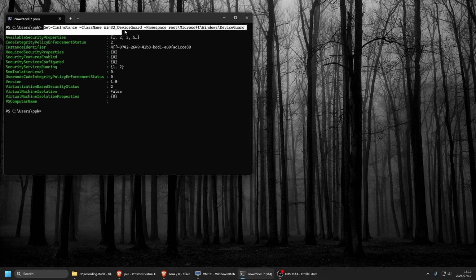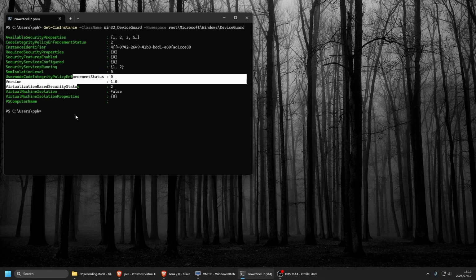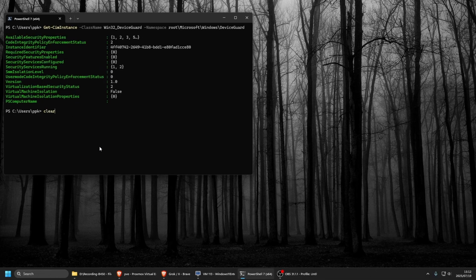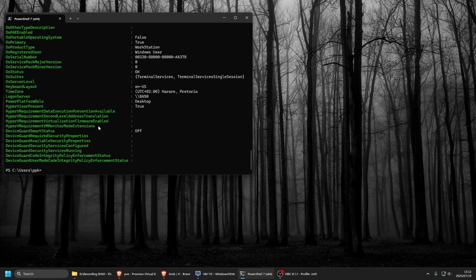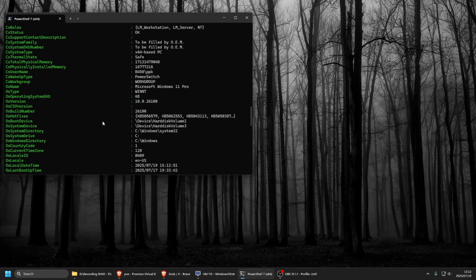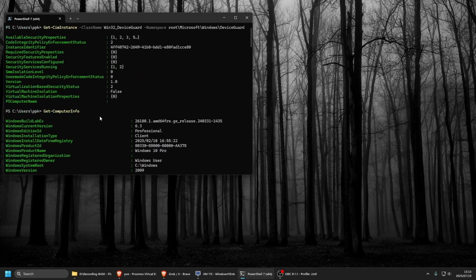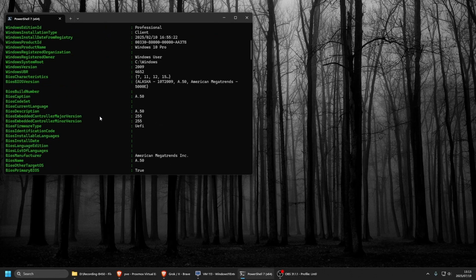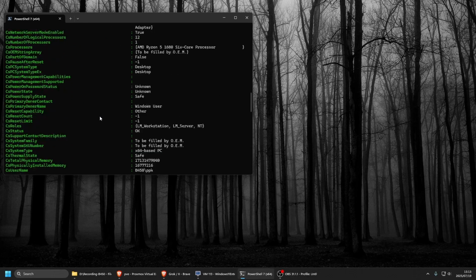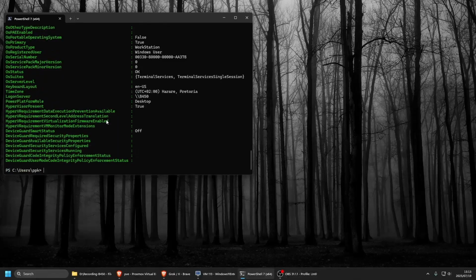Right, by running that command, you'll get all this information. There's another command, Get-ComputerInfo. If you want to run the GUI, there's just a small detail of all the stuff on your computer. What was the other one now? I think it's MSInfo or something. Oh, I didn't run it here. Okay, whatever.